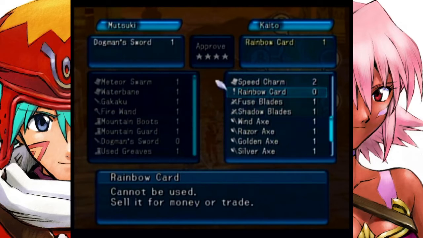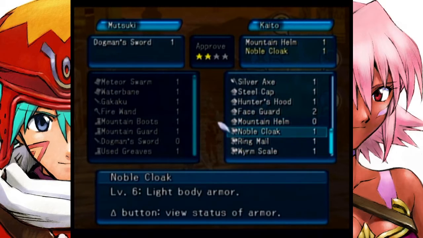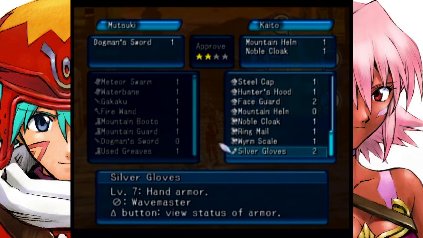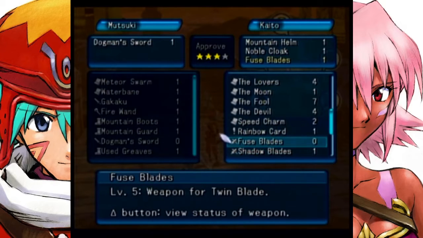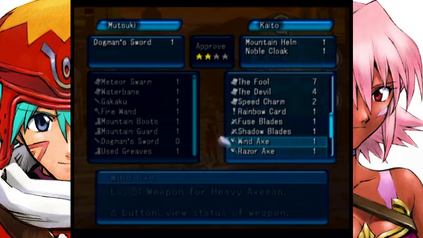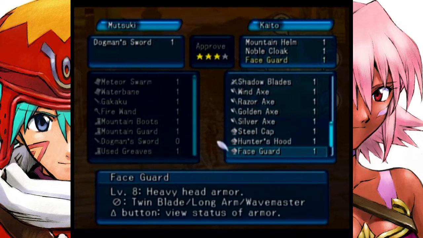Do it. Mountain helm. Ooh, mountain helm works. Noble cloak. Oh, right now, no. Worms get no. Silver gloves, no. Oh man, help me out here. Fuse blaze. Shadow blaze. Windex. Razor axe is level 7. That's nice. Steel cap, no. Hunter, no. Come on, give me a 2, baby.